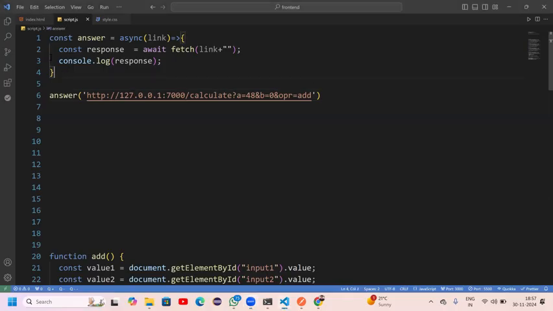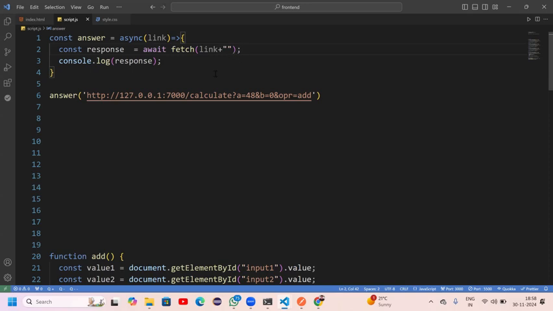Sorry for the delay. So what I am saying? Right now, I have just written one function, which is an asynchronous function, and inside that asynchronous function I have used one keyword, which is await, because it is compulsory. So whenever you use await, the function inside which you are using await must be an asynchronous function, because fetching is an asynchronous task.